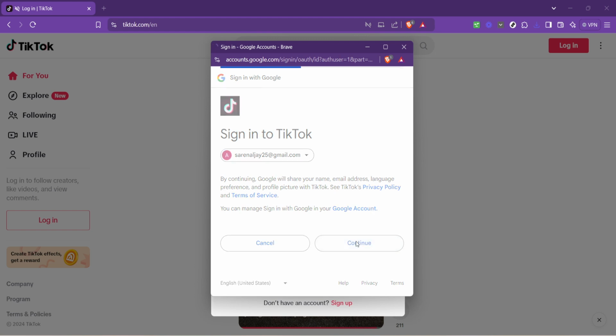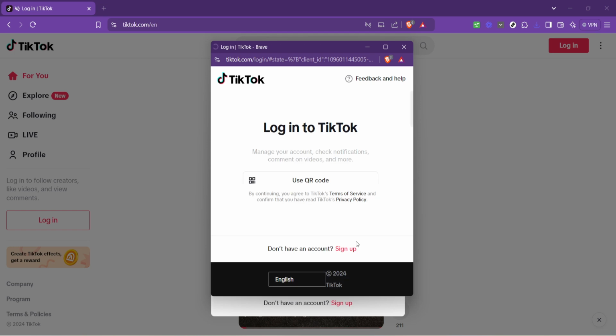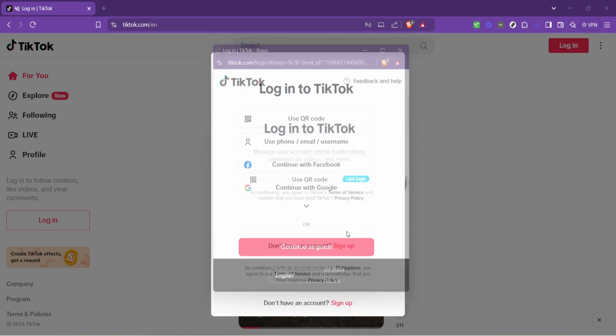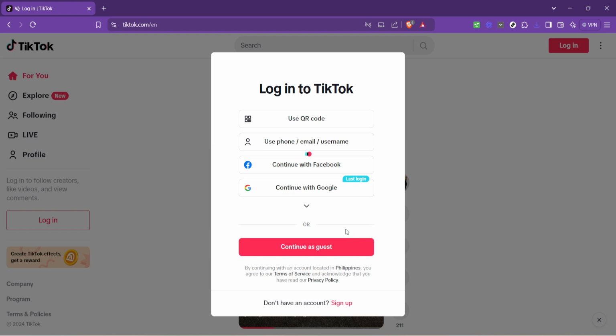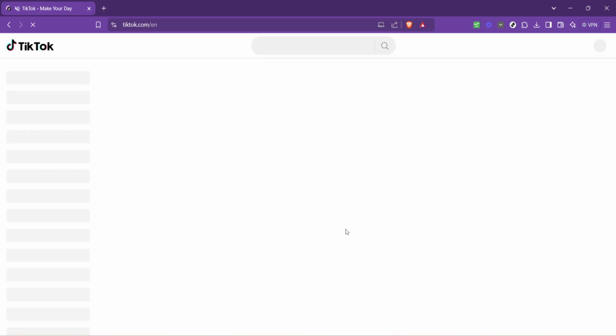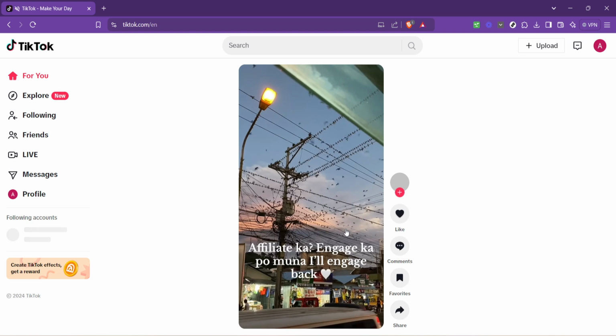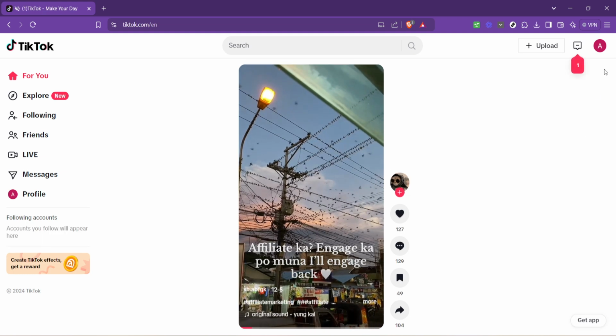Now that you're logged in, hover over your profile icon at the top right corner of the TikTok homepage. This will show you a drop-down menu with several options. We're interested in the settings option today, so go ahead and click on that. This section manages all your account details and preferences, so it's a treasure trove of settings that allow you to tailor your TikTok experience. Scroll through your account settings until you spot the option related to your business account.